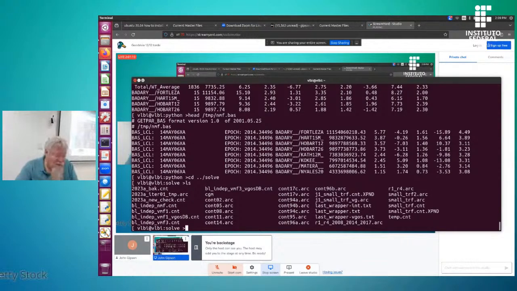So what I'm going to do now is we're going to run another solve solution using VMF. And we're going to say E3 this time, so that we don't overwrite what we did before. I do blindp vmf3.cnt.